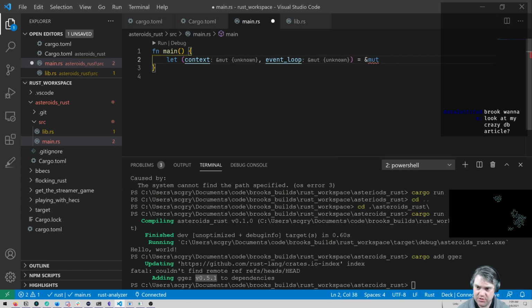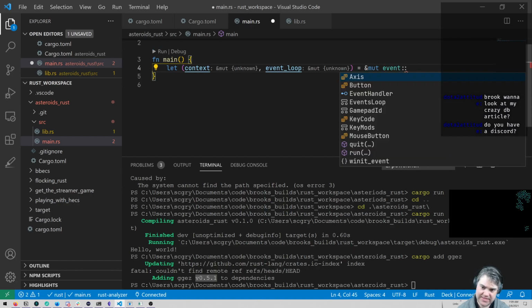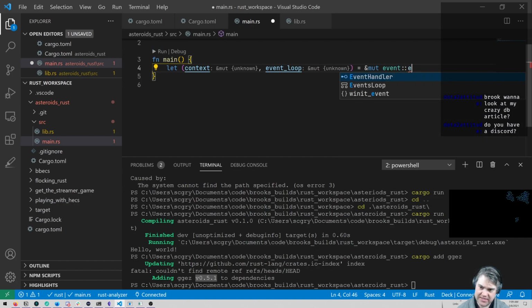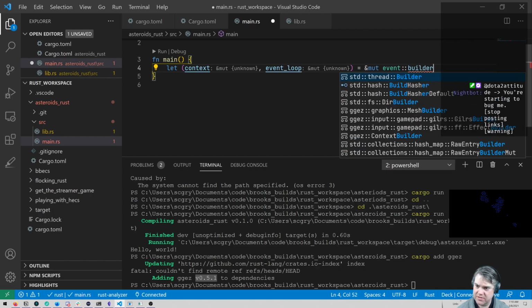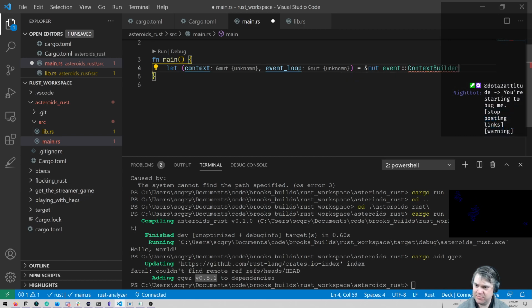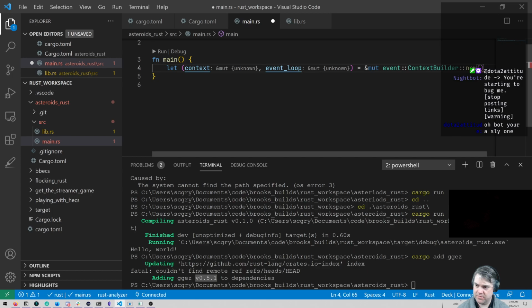And we're gonna make this a mute. I think it's like event something builder. Context builder, new.